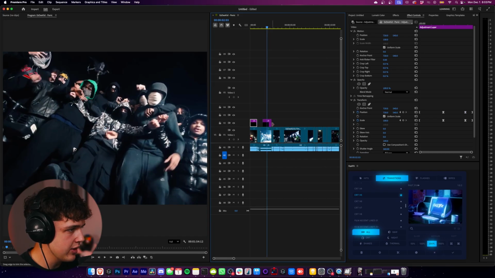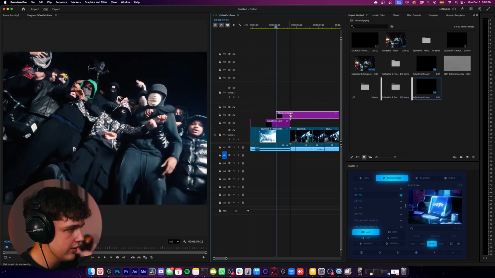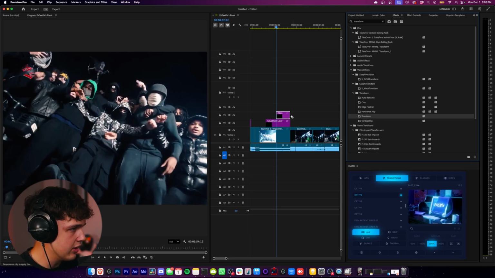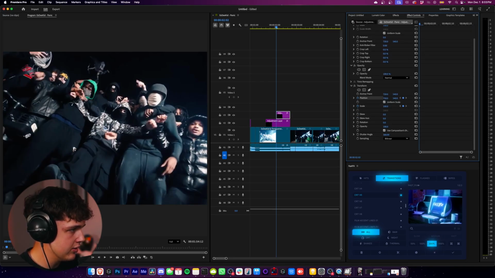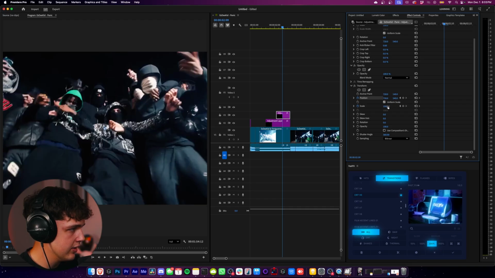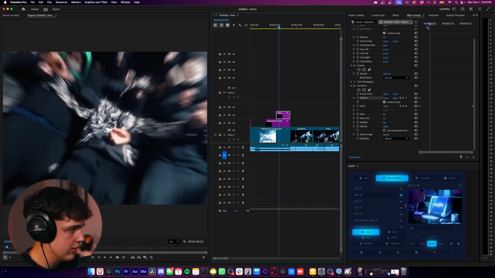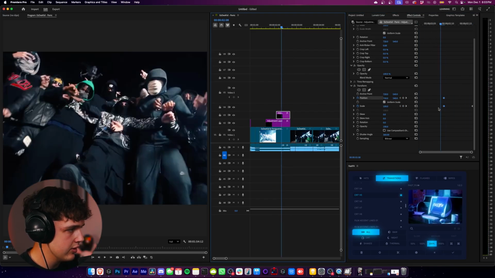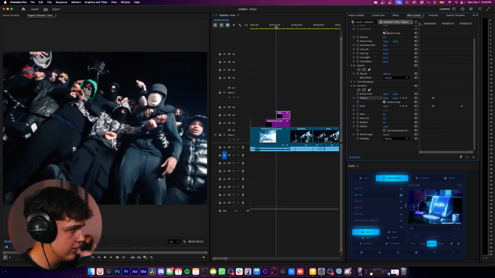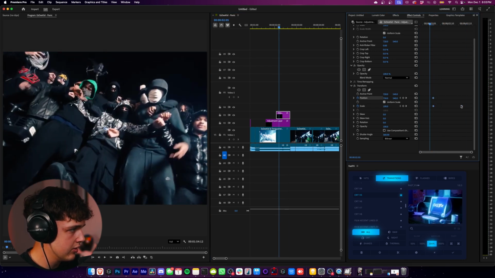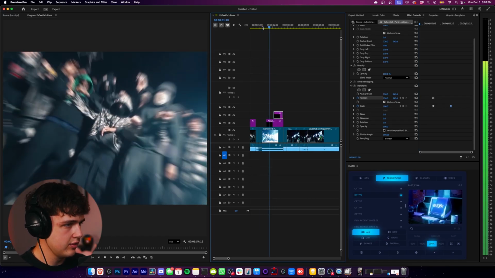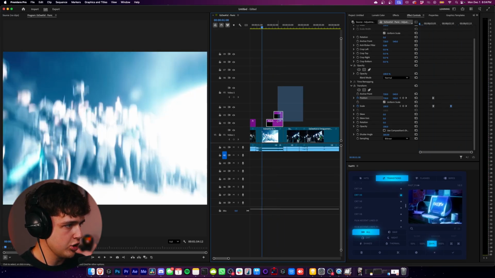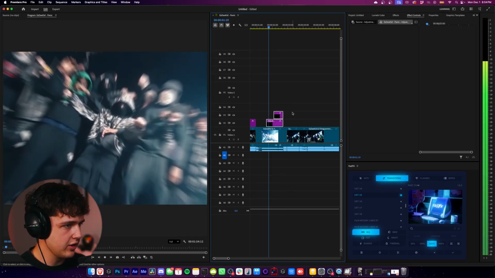And then if we add another adjustment layer, we just get one here quick. And then if we do a little bit more sauce on this using our transform here, let's scale position 360 off. And then we zoom in all the way. I think we need to do this later on. Yes, we get more of a zoom in effect right about here. And then do the out and then the in. And then boom, we have super crazy motion. So we had the before versus the after.